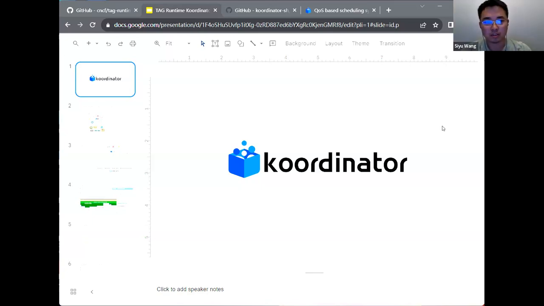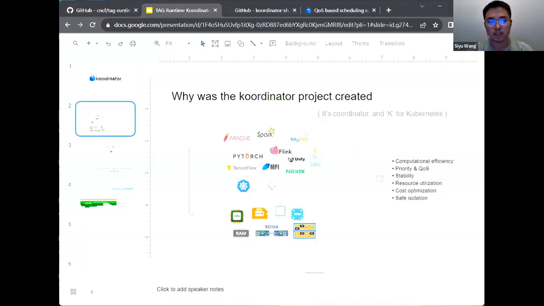Hi, everyone. Today, I would like to make this presentation for Koordinator, which is a cloud-native project that has been open-sourced for about a year and a half. Generally, we are using Kubernetes to manage those machines, hardware, and resources below, and then provide computing abilities for upper applications. Nowadays, the hardware devices are more and more diversified, such as common CPU, memory, and GPU, NPU, RDMA, and FPGA. The applications cover general computing, web services, big data, and AI jobs. Different applications might have different priorities, and they require different hardware.